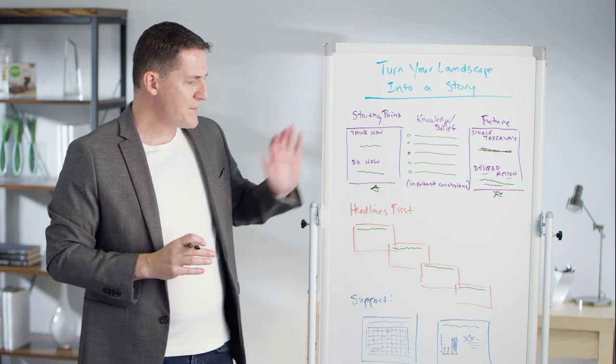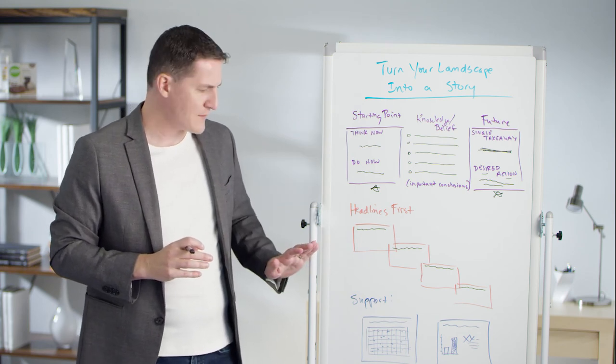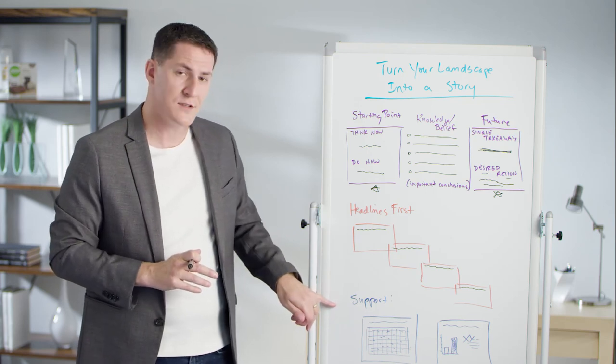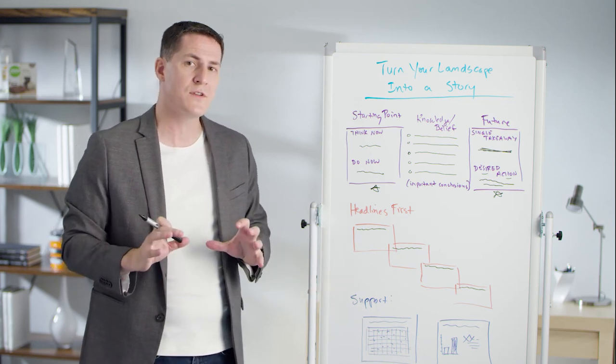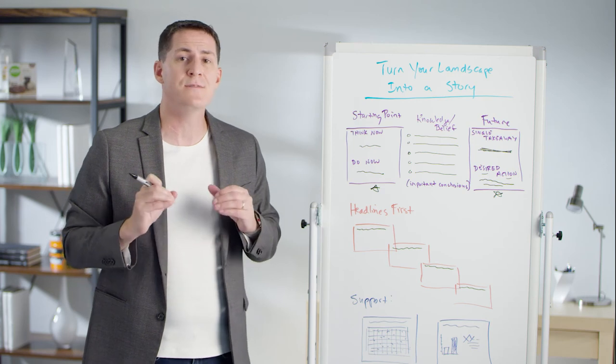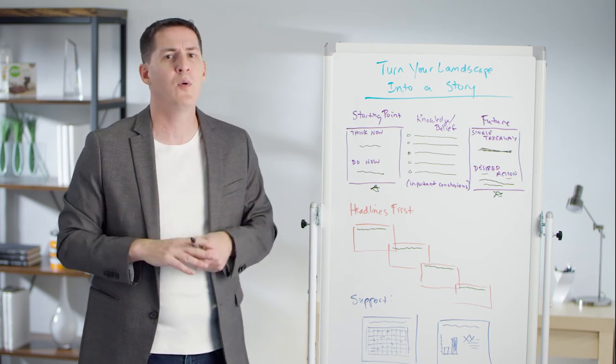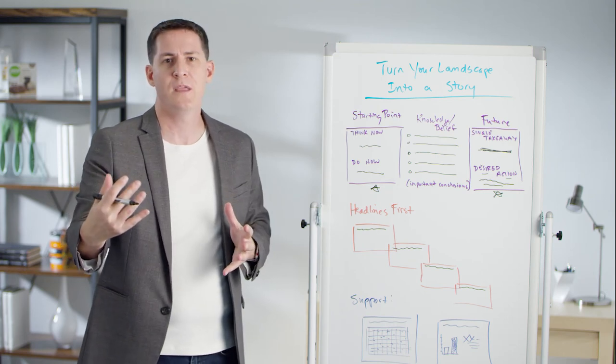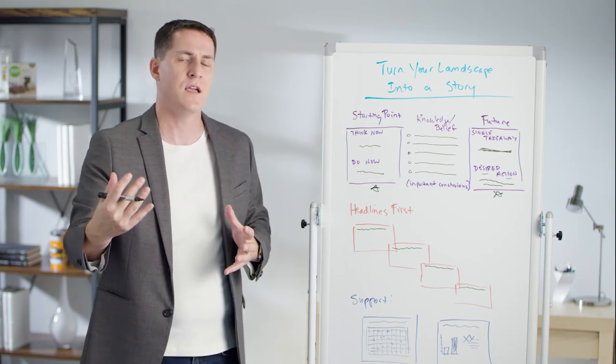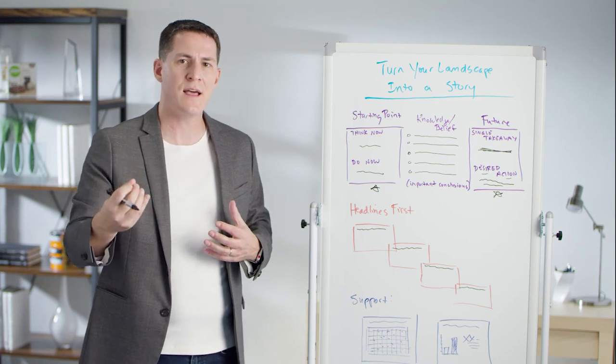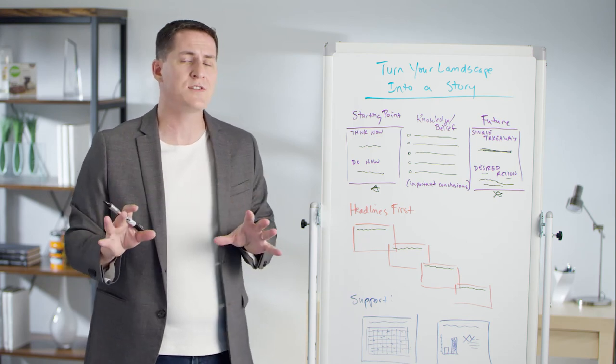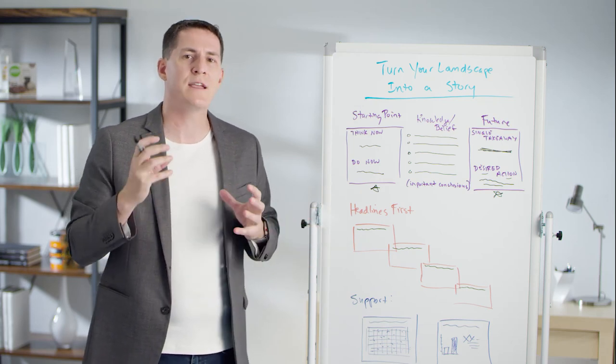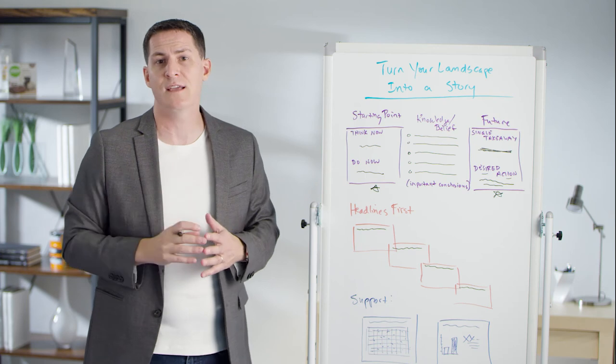Once you have the strategy, you have the headline flow, the last thing to do is simply fill in information on the slides. But I think the most important thing to note here when you're adding support for your slides is to keep things very simple and only include a point or two, just enough so that the audience believes the headline or that you've supported the headline. Once you've made a clear case or you've supported the headline, you should stop there and not add additional information. You want to keep things simple, keep things memorable. And once you have someone nodding in agreement to what you're saying, you can move to the next slide.